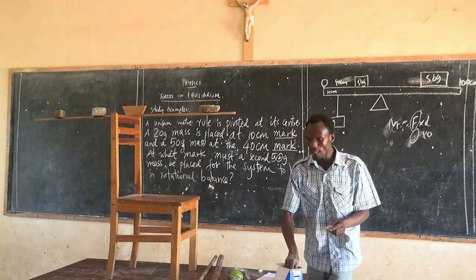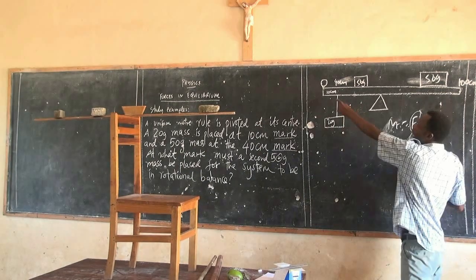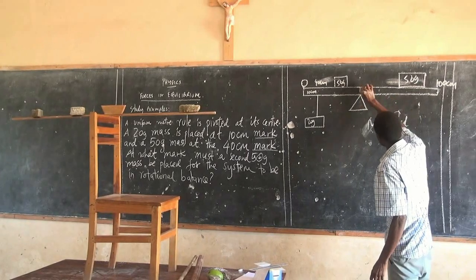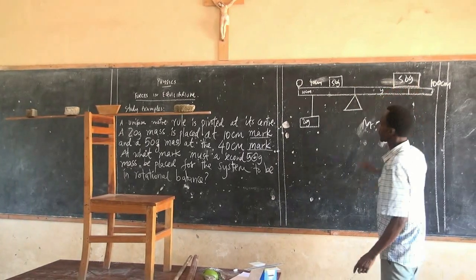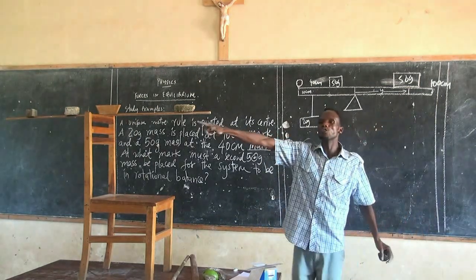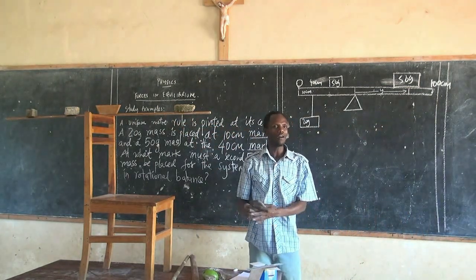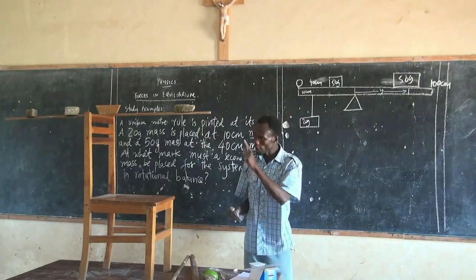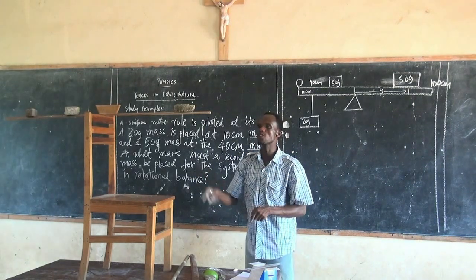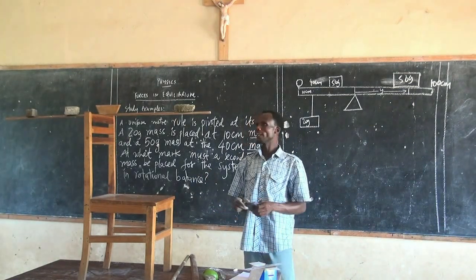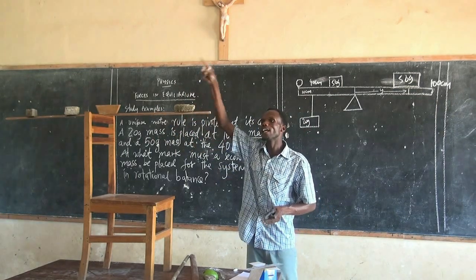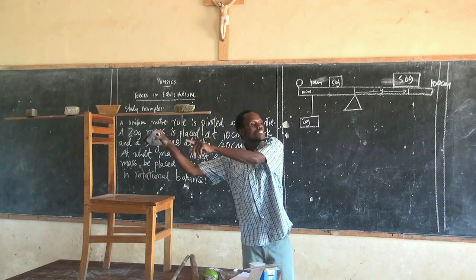The only thing that you have to understand, back to the question now. We have 10 centimeters, we have 40 centimeters. We have the distance from the axis of rotation to where the second mass is placed, which let's say is y. This is according to Newton's law. Newton's first law says that every body continues in a state of rest or uniform motion, provided there is no force opposing it to change that state. And that's why this will stay here forever, the day tomorrow and the day to come, if there is no external force causing it to move.